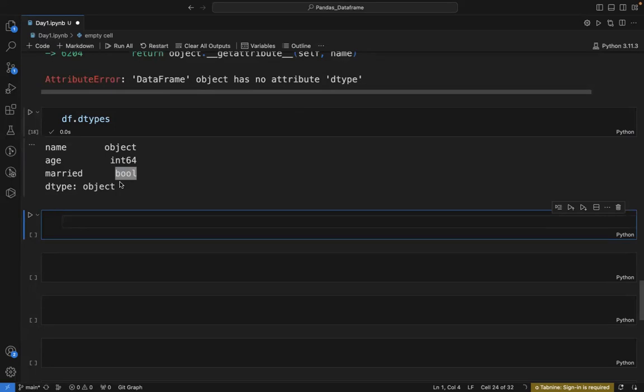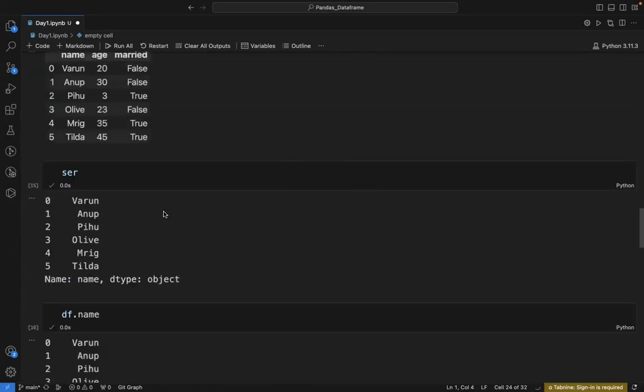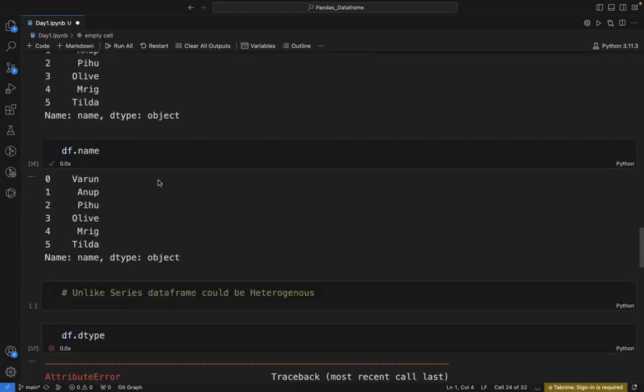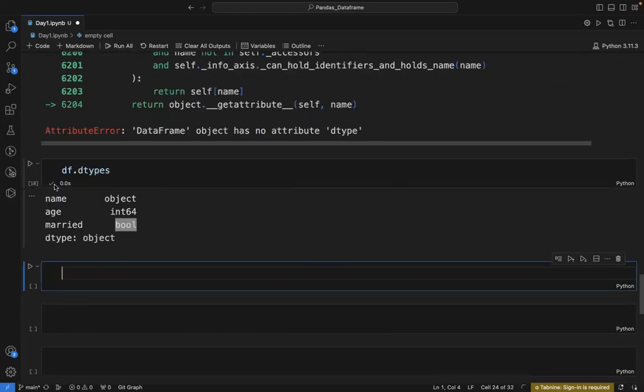So we get all of that in a very nice short series. But if our data frame had many more columns, this is just a beginning. I have framed a data frame with three columns, but if it had many more columns, this will obviously extend.